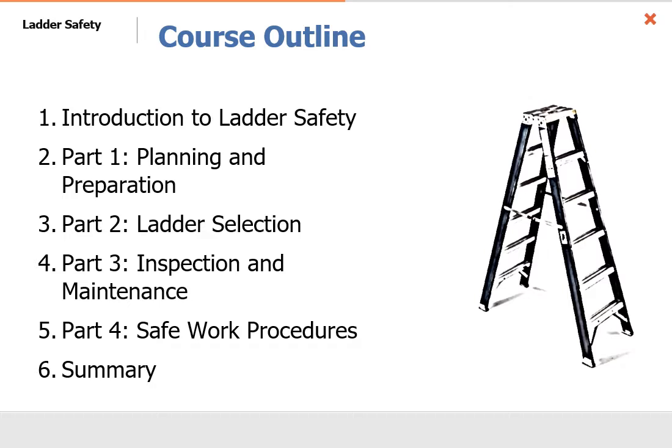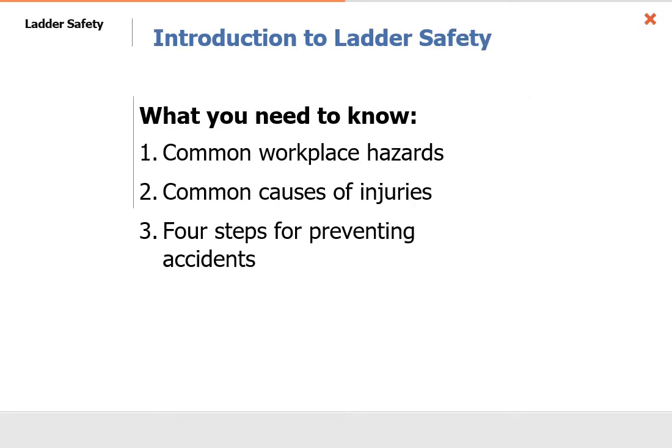Introduction to ladder safety. We're going to be going over planning and preparation, ladder selection, inspection and maintenance, safe work procedures, and then finally we're going to wrap it up with a summary. These are some of the things that you're going to need to know. Common workplace hazards, being able to identify them, common causes of injuries, how to prevent them, and 4 steps for preventing accidents.